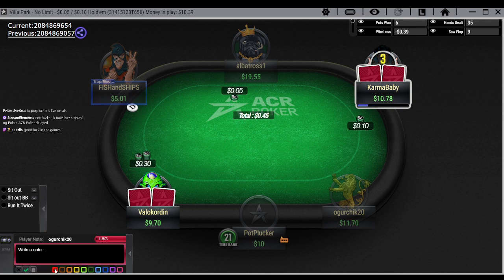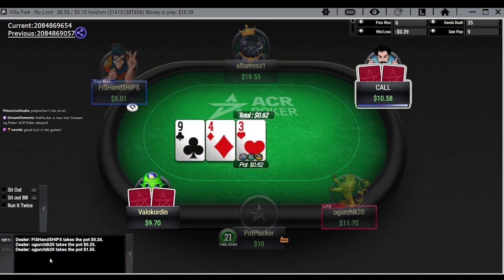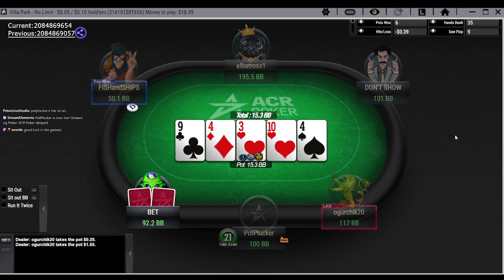Still just two of us in the all-in or fold. Ten five offsuit. Easy fold to the min open there of Ogre Cheek from Belarus. And he shows he folded an ace. And does get reward for showing the card as Ogre Chick. Ogre Chick 20 shows they had pocket pair.